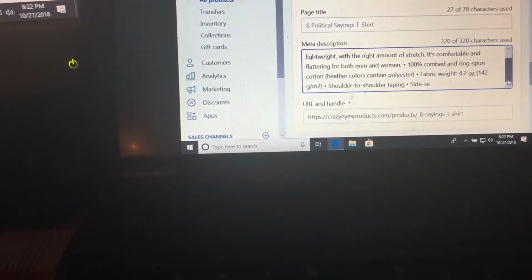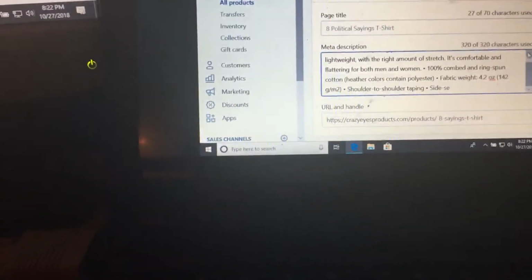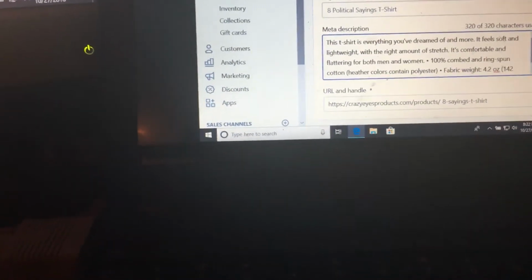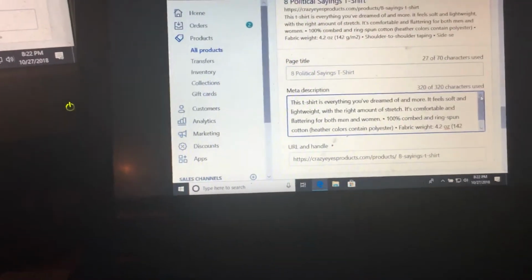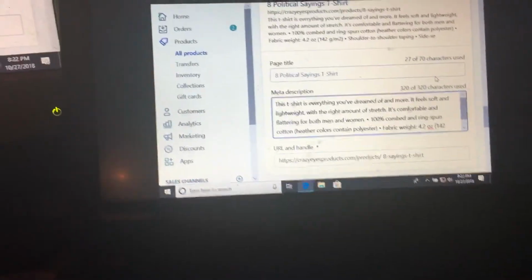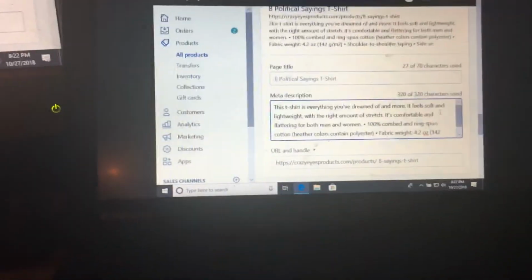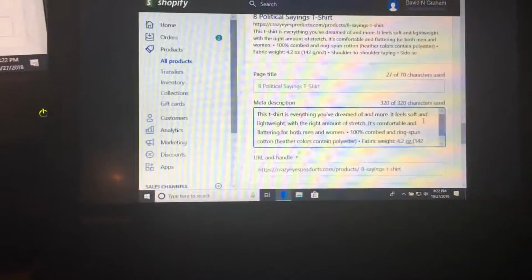You have this mega description where they take up all of it just talking about the shirt. So I take out everything that's double, and shorten it up to give me enough room so that I can add what the shirt's about and keywords to the beginning, but it still looks like a good shirt. I want the stuff that people will actually be searching for. Nobody's probably going to search for this political saying shirt, but on a lot of the other shirts, the bald shirts and the Christmas shirts, somebody might be searching for such a thing.